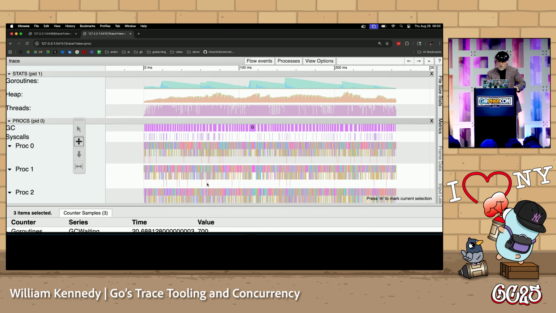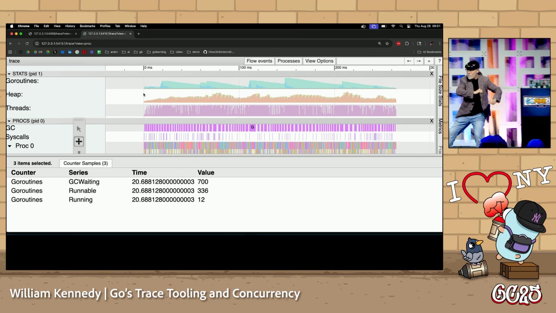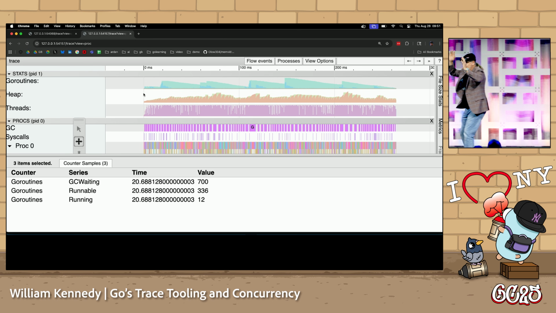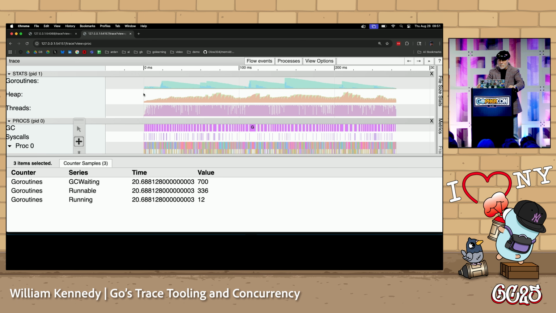Look here. I can click on here and we can see how many of those 4,000 Goroutines, what state are they in? See, they started out slow and then it went up, and then it started going down, but whatever, that's not going to help me here. The heap graph is super interesting though. That's what I want to focus on.